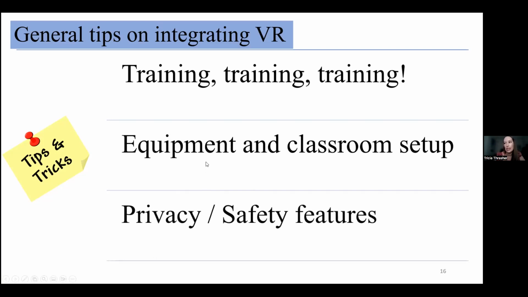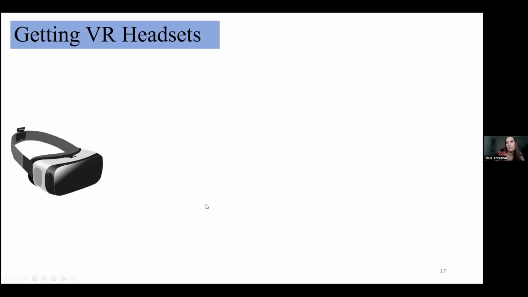And then privacy and safety features. Again, those of you who are working with K through 12 students, it's important to be really mindful of that, obviously. I would say in the private spaces, there are a lot of social VR apps like Engage. I am not familiar enough to know if you can make private spaces in Engage. I'm assuming you can, but you just want to be mindful of that. I would say better safe than sorry.